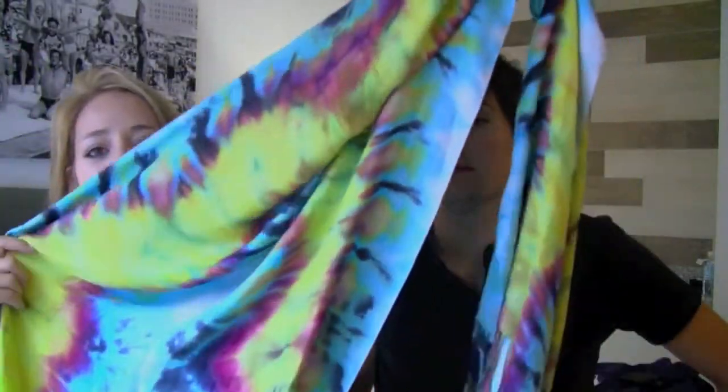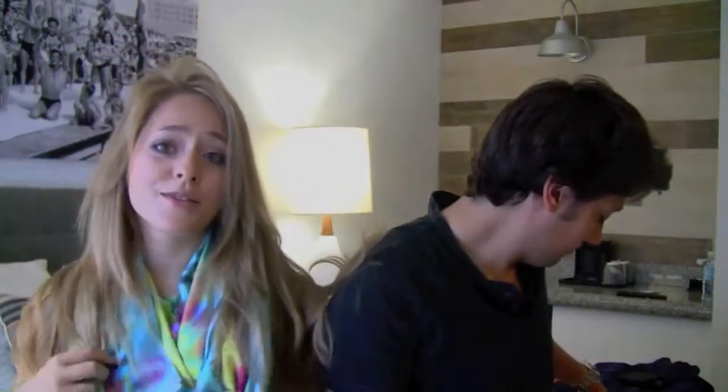And then the last thing I got - I think this is one of my favourite things that I bought, apart from the Alice and Olivia dresses and the bikini. I got this scarf in San Francisco, and this is the only thing I bought when we were there. We walked past this boutique and they had them right in the front of the shop - it's a tie-dye scarf. I normally don't go for tie dye, but the colours in this are just gorgeous. I love the blue, it's just really bright, and then it has pink and yellow. I've been wearing this constantly for the last few days and I'm going to put it on now, even though it clashes with my dress.